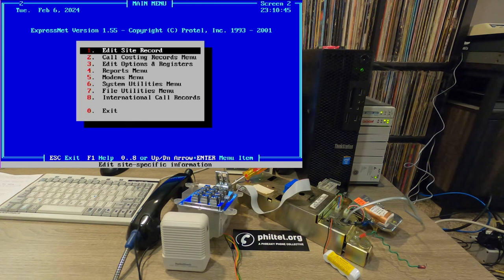So this software is really what you need if you are a payphone service provider in the 1990s. So I guess we're sort of role-playing as a PSP right now, but this will be what we can use so that the payphones can be programmed to actually rate calls for free at no cost to the user. We can use this to charge anything for the calls. This is the software that completely configures the phone, as most of these Protel boards have no configuration on the board itself. Some of the older ones, you can do rudimentary programming directly through the keypad, but a lot of them require this software to load options and everything to the phone.